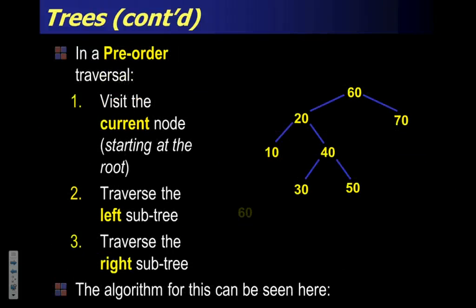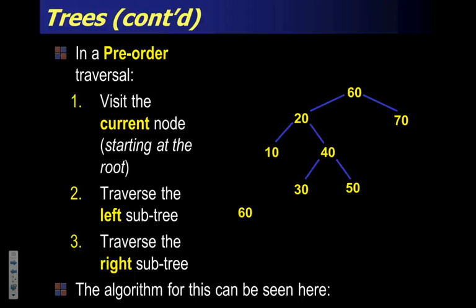Okay, so here's the animation. When going in pre-order, the way it works is you start by visiting the current node. By visiting, the way you could describe that is that's when it gets outputted. Or, for our case, that's when it gets put into our linked list. So the first thing we do is, based on the node we're at, put it in the list or output it. Then travel the subtree to the left. When you're finished traveling the subtree to the left, travel the subtree to the right.